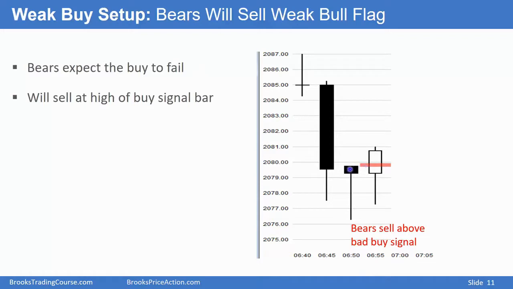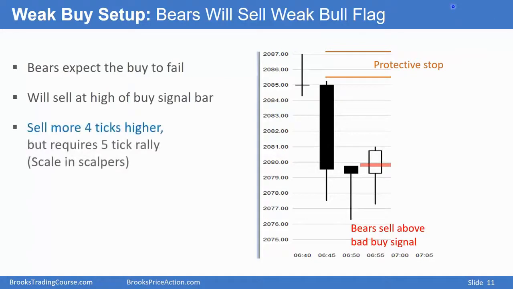A lot of times I'll just place a limit order at that high and get filled right there, betting that it's a bad buy. Protective stop, either above the top of the sell climax or the top of the bear trend. My stop is up here. A lot of times when I take that short, I'll place a limit order to sell more 1 or 2 points higher, betting that it might go a little bit higher, maybe a 50% pullback, but odds are my stop will not get hit before I'm able to make a profit.